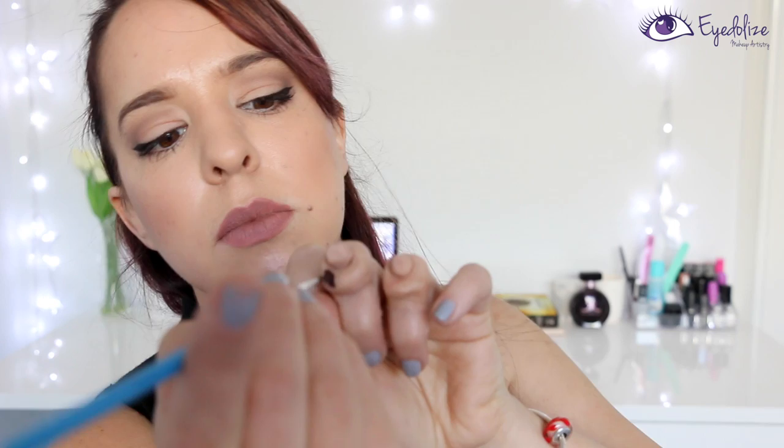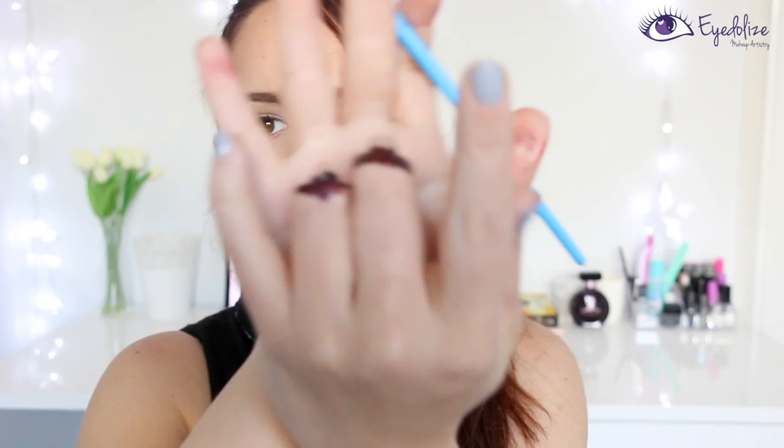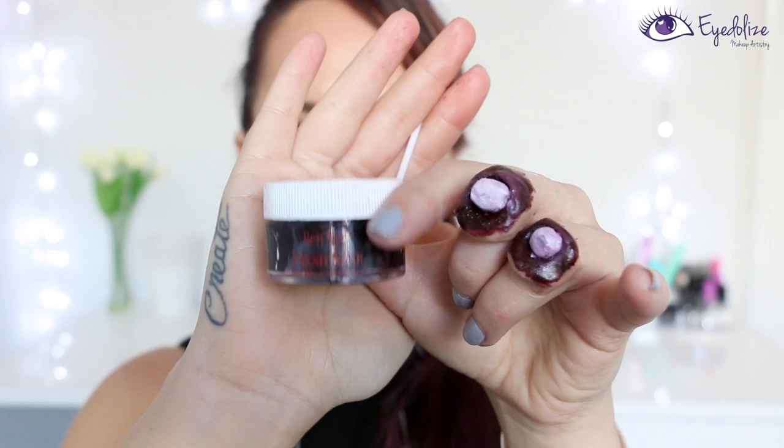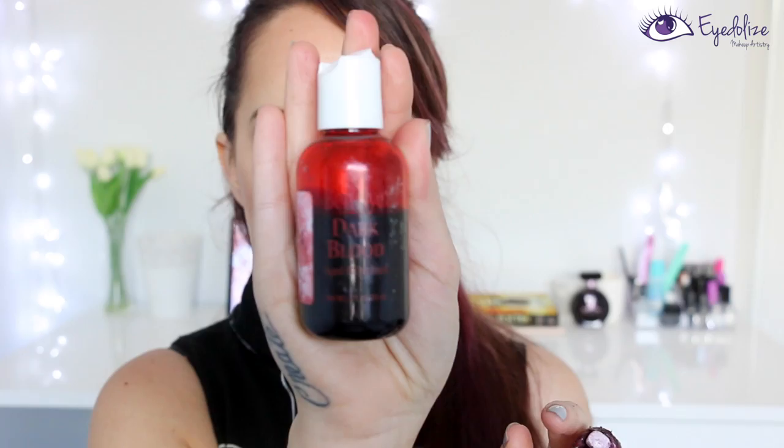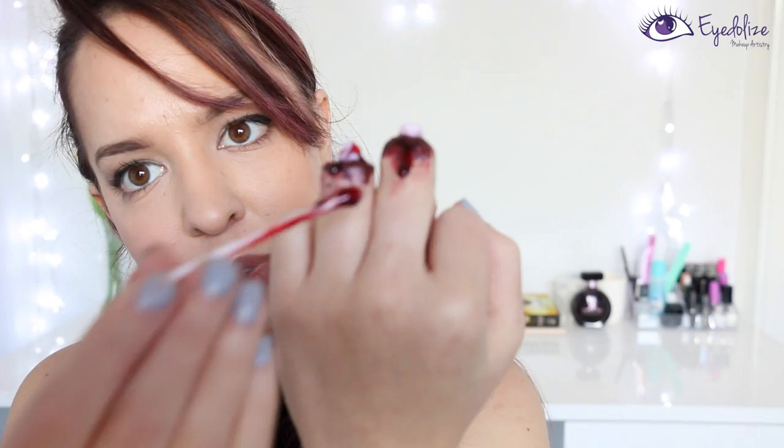I'm using the Ben Nye paint color wheel and will be using every color from it. I'm taking the black and red, mixing them together, and coloring in that indent around the small ball of scar wax, bringing the color slightly down onto the sides as well. Next I'm filling that little ball with white paint to act as a bone — it's fine if a little red mixes in, since the bone will naturally have some blood on it. Now I'm taking the dark scab blood and using a spatula to apply it over the indent, blending it with my fingers onto the sides. Finally, I'm dipping a q-tip into the liquid dark blood and dripping it down over the sides of the finger.